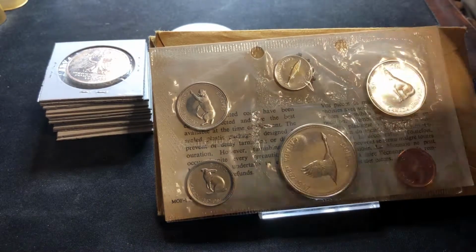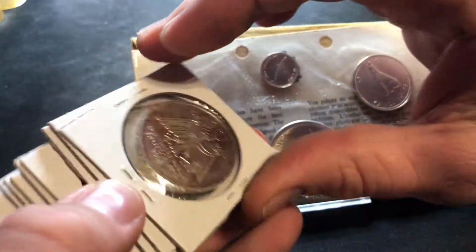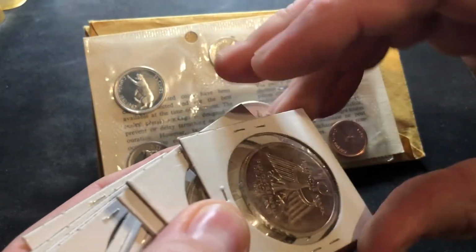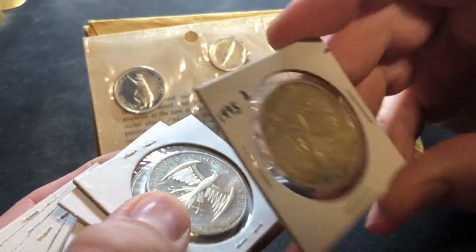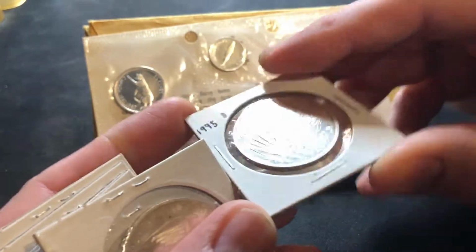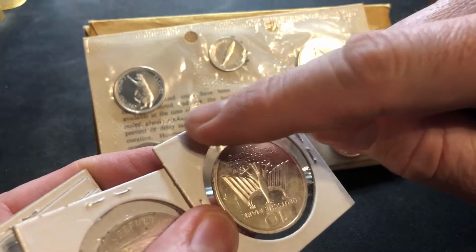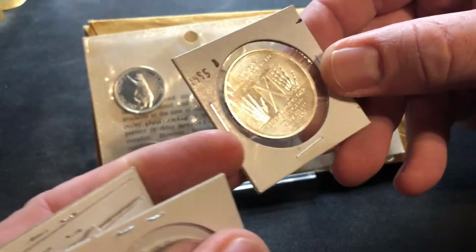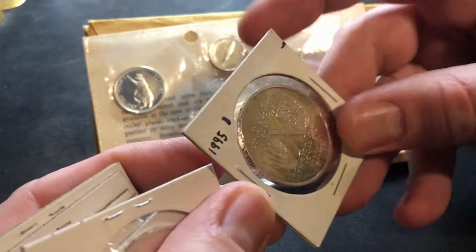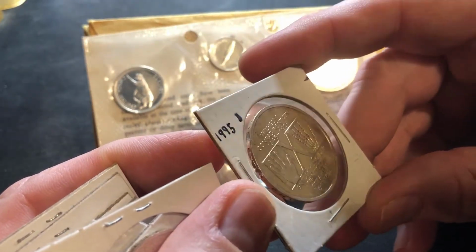Appreciate it. Now, moving right along, I'm not going to pull these out because the way I have these in pages, they work really good this way. I know sometimes Mike pulls them out and puts them in flips. I like them this way, and these came out of his collection, so he's taking good care of me here, having already pressed down on the staples so that they don't tear each other up or the book. But this is going to be 62.5% silver.